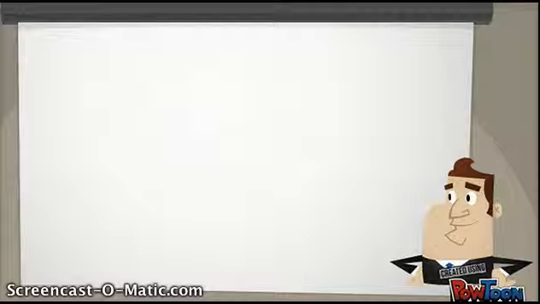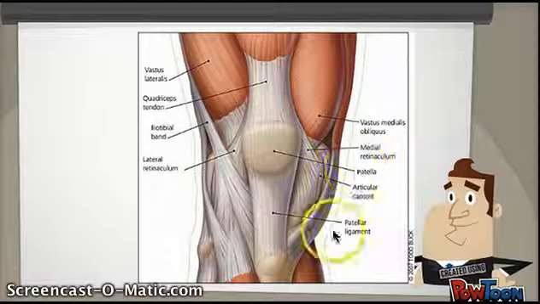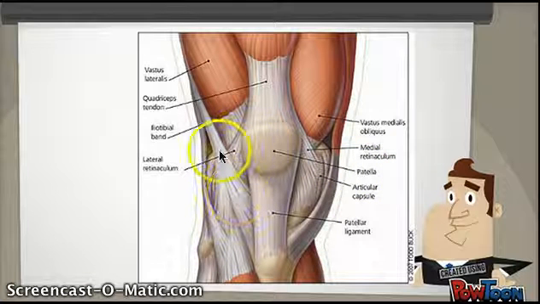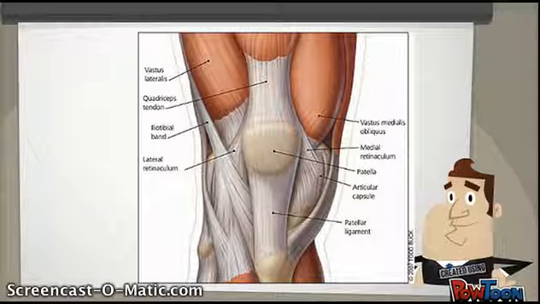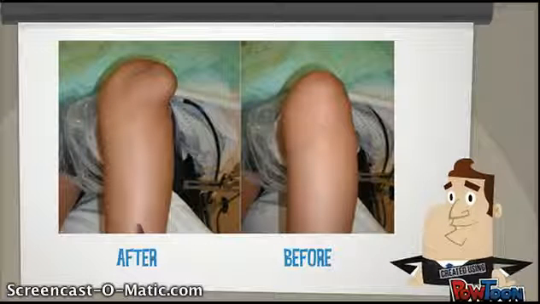Patella dislocation can be described as tearing of the ligament surrounding the patella, which will cause the patella to move completely out of its normal position. This ligament supports the bones of the knee. It stabilizes the knee in a certain position.